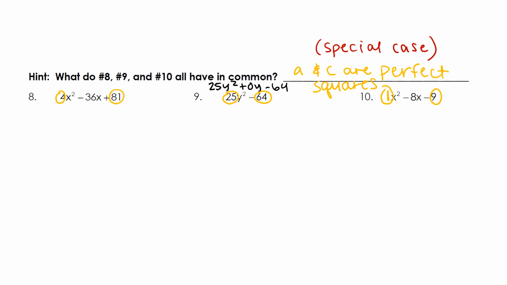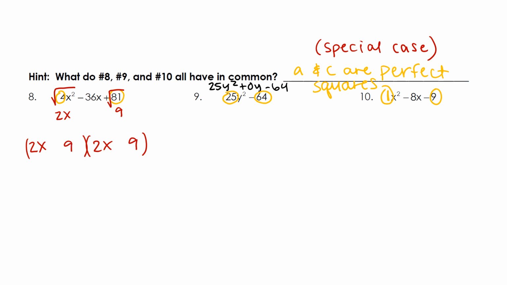So I know eventually I have to factor these, right? We're trying to break it down into 2 parentheses. In order to get 4x squared, what times what makes 4x squared? Well, if I take the square root of that, that would be 2x. 2x times 2x would be 4x squared. So in my parentheses, I know that my first 2 terms in each of the parentheses has to be 2x. Then the square root of 81, aka what times what makes 81, is 9. So I know that my last 2 terms have to be 9 and 9.